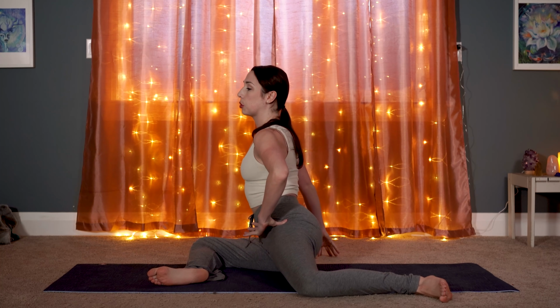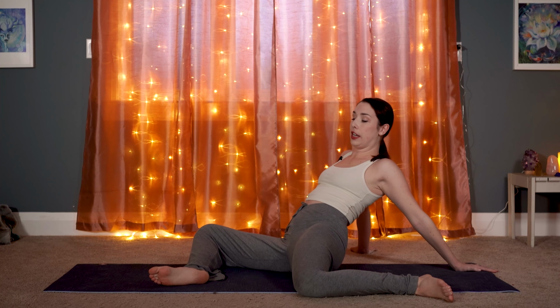So you have two 90 degree angles with your knees, and you want to make sure both knees are directly in line with your hips. Once you have this, we're trying to find an internal hip rotation by pressing that left hip down and start to walk your hands back. So you're kind of in a diagonal here.